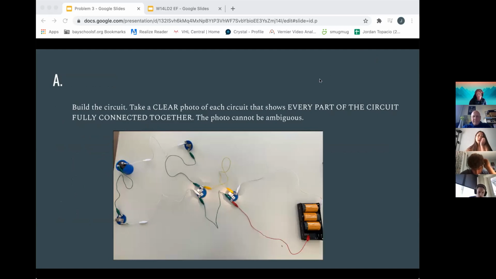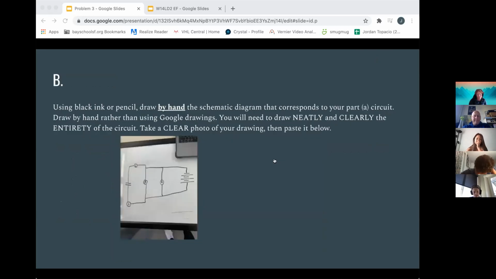So the circuit we decided to build has 2 round bulbs running in parallel, first coming out of the battery pack, and then 2 long bulbs running in series with the capacitor between them at the end. And the circuit is powered by 3 batteries. Here's the schematic diagram of the circuit. You can see we have the 2 batteries on the right and the 2 light bulbs parallel to each other, and the wing to the left with 2 more light bulbs and a capacitor.